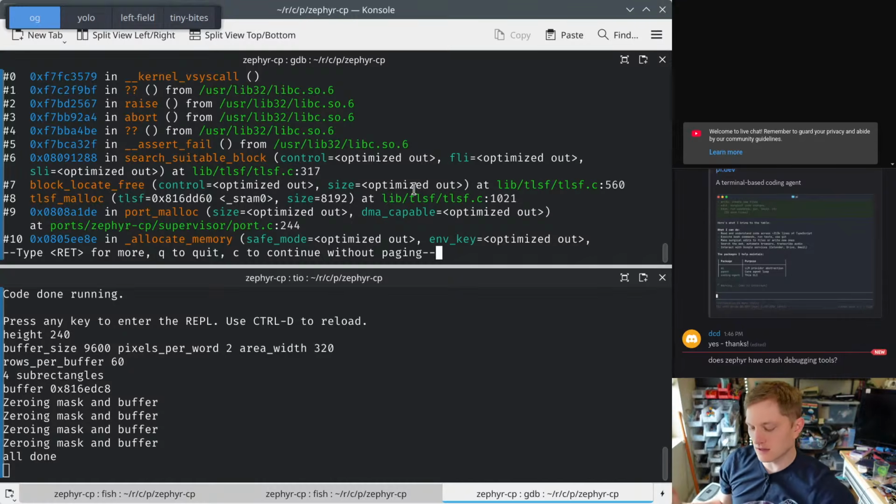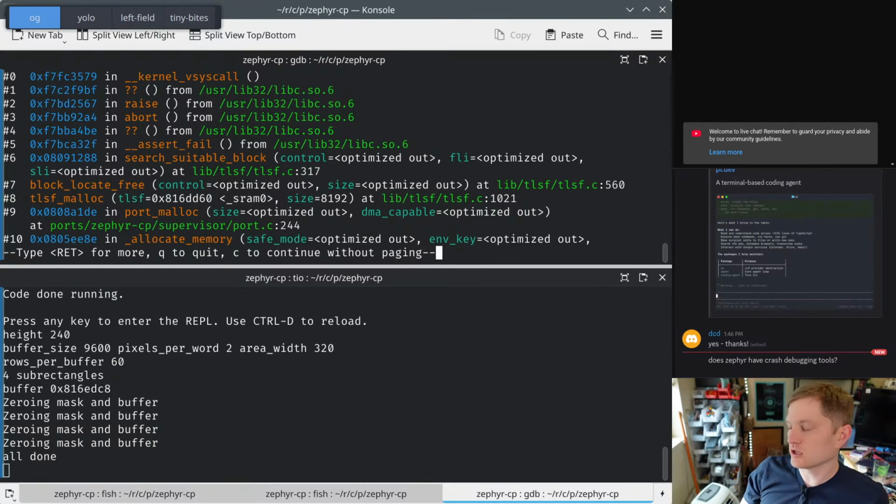So this is another perk of the native simulator, is that it really is just a native binary. They play some tricks to isolate the Zephyr binary code from the simulator harness. But it's also a 32-bit binary running on a 64-bit machine, so that your pointer sizes aren't changing. But still, it's quite cool.